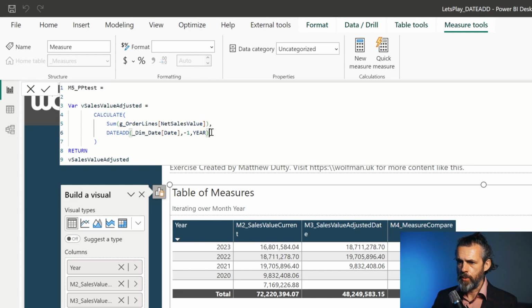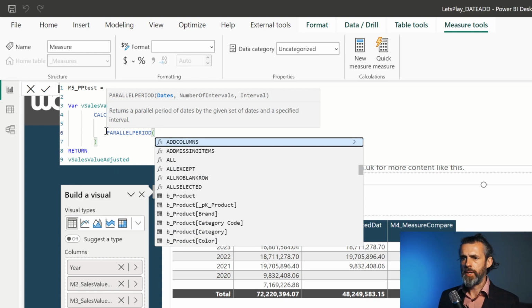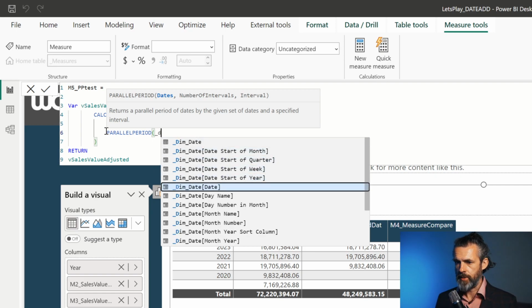So what we're going to do is remove this DATEADD function here, and use PARALLELPERIOD. PARALLELPERIOD pretty much asks for the same information: dates, number of intervals, and the interval itself. So let's just add that in. So date, which is our dim date date.